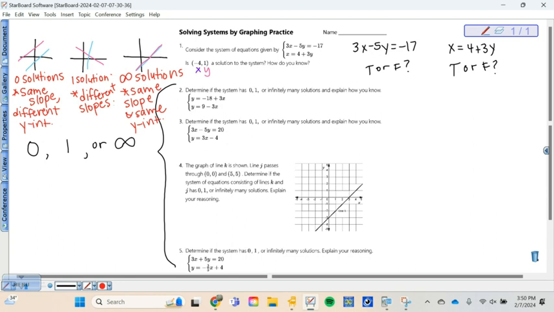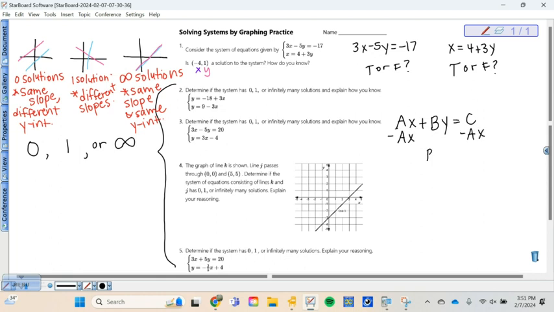Okay? So in number two, that one's really easy because they've got slope-intercept form. So you can pick out the slope, you can pick out the y-intercept. The slope is just the number in front of the x, the y-intercept's the number by itself. But what happens in number three? Those in slope-intercept form? Yeah, this first one is in standard form. So can I tell you a little trick about standard form? AX plus BY equals C. If I wanted to solve for y, what would I do first? Yeah, take away this x term.